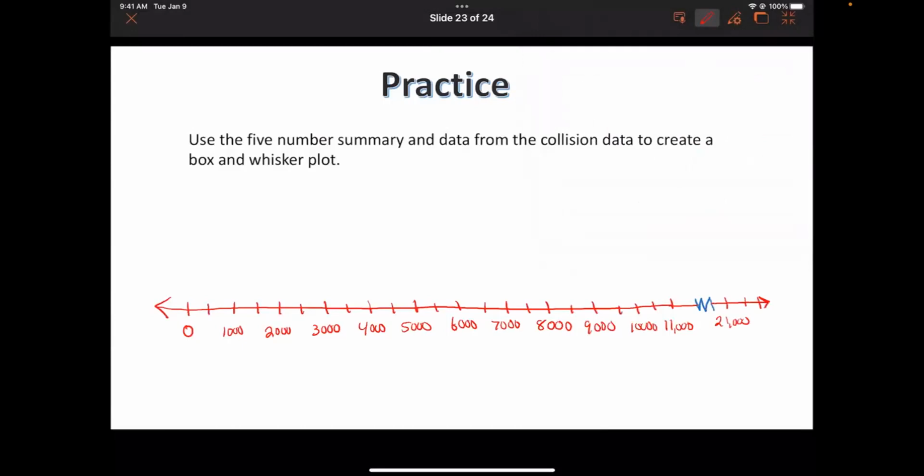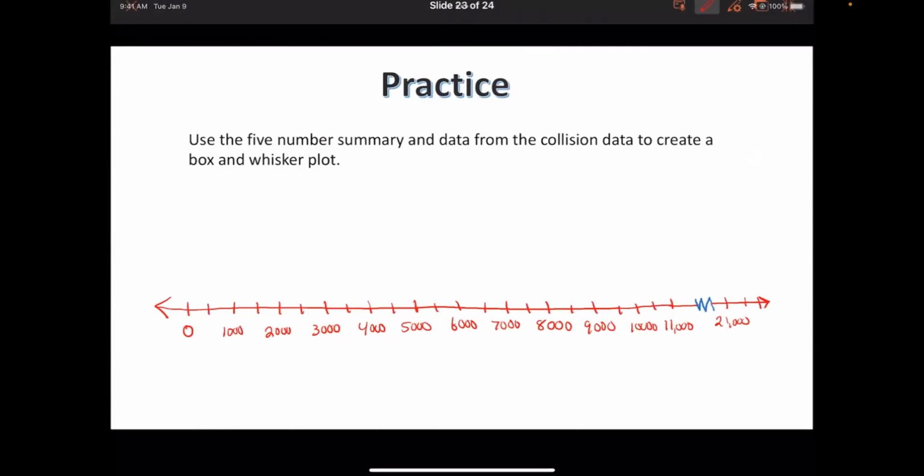So basically I cut out a big chunk, about 10,000, in my graph, because can you imagine how long that would have to be? I'd have to make my scale something different. So I just put a break in the graph. And this is completely allowed. This is not illegal in the land of statistics. It's completely allowed. Feel free to do it if you need to. Just make sure that you put some sort of a squiggle that looks like a break. All right.